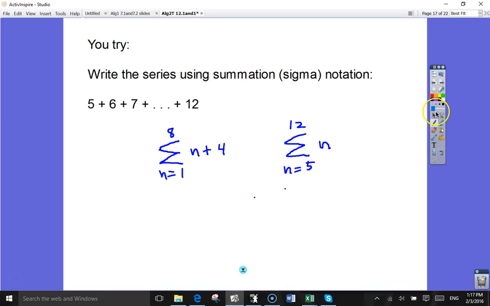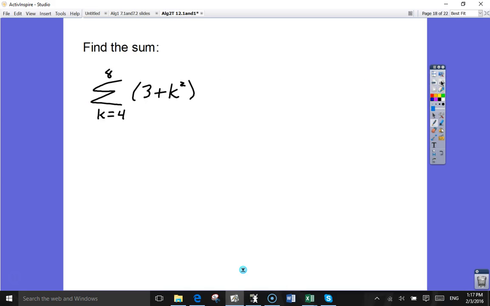So with that admonition, let's add up this series. So how many terms am I going to be adding up here? 5, right? Starting at 4, ending at 8, you've got 8 minus 4 plus 1, it's going to be 5, right? And the only way I've got to do this at this point is I'm going to have to plug in 4 and then 5 and then 6 and then 7 and then 8. Let's see what that looks like, right?